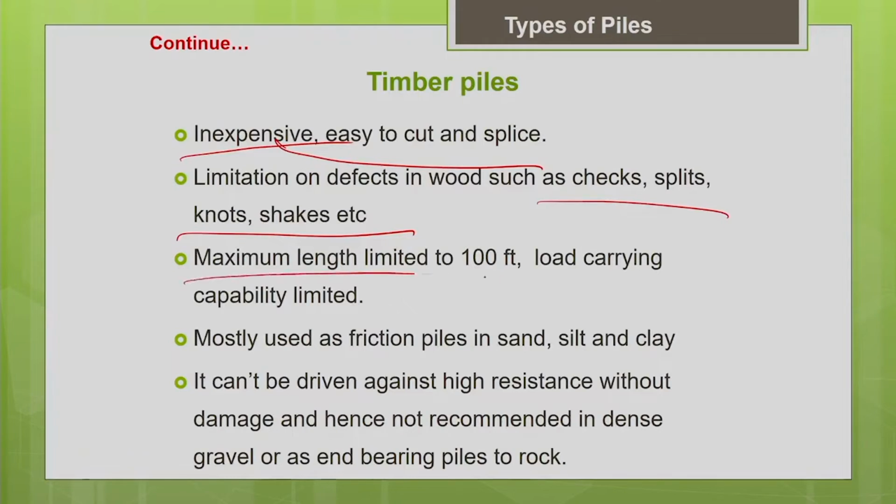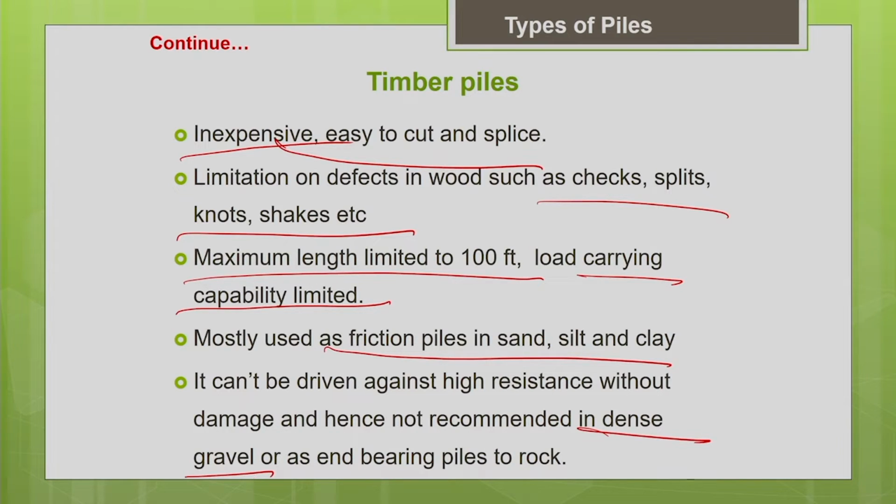And also there is a restriction on the maximum length, and the load carrying capability is limited. You know that when compared to concrete or steel piles, its load carrying capacity is limited. So, that is why we mostly use it as a friction pile in sand, silt and clay. We don't use it as an end bearing pile, or in very tough soil conditions like dense gravel.